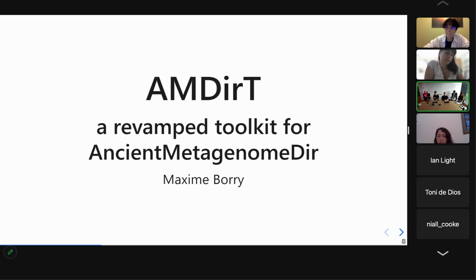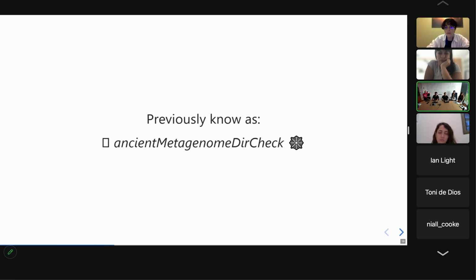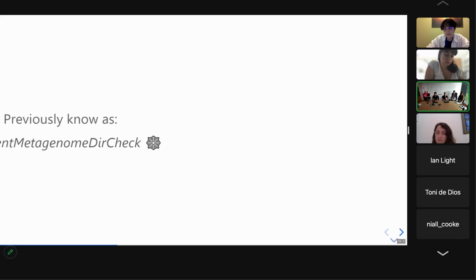But we realized that it could do a lot more, and that's why we decided to develop it further into what is now AMDirT, the ancient metagenomics toolkit. What was doing the checks before was ancient metagenomic check, a very mouthful name for a tool, if you ask me, so that's why we renamed it. And also because we extended the functionality that we're going to talk about just after.